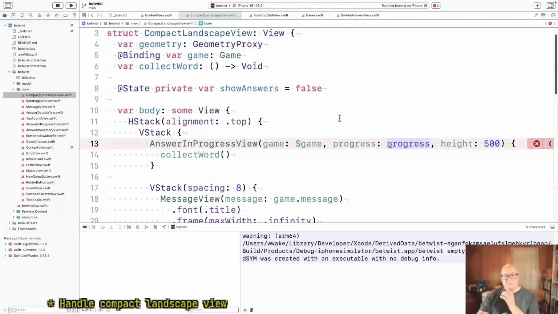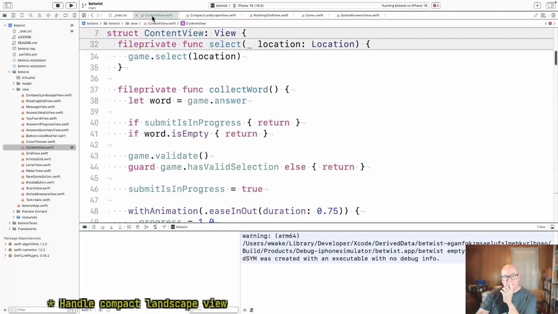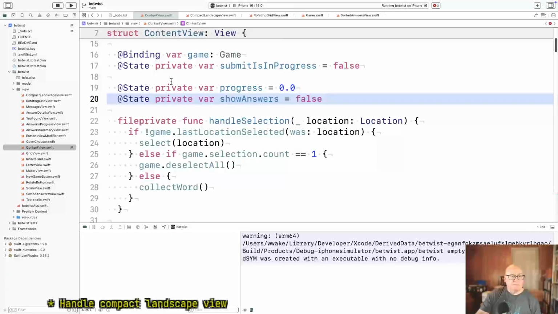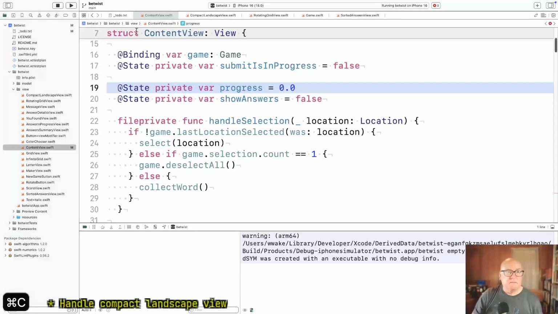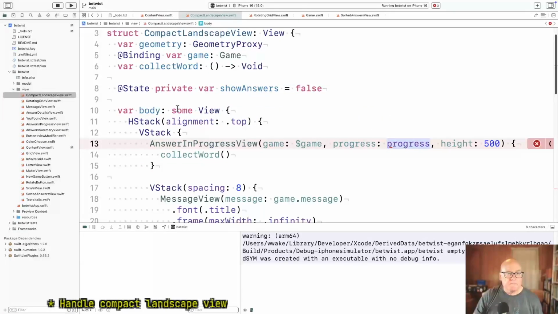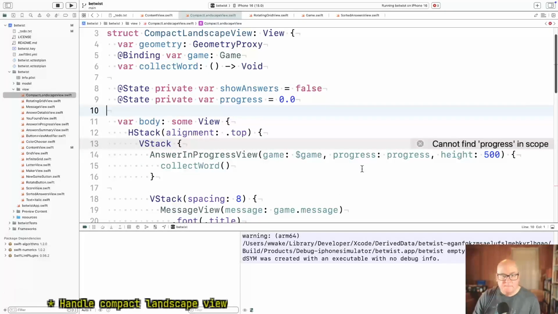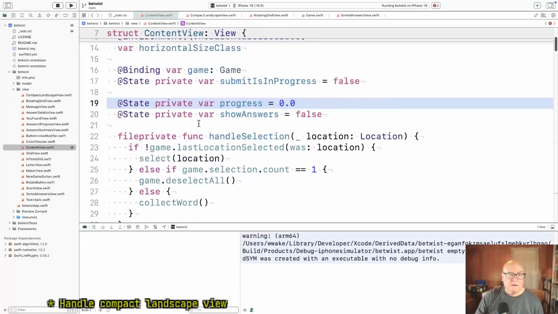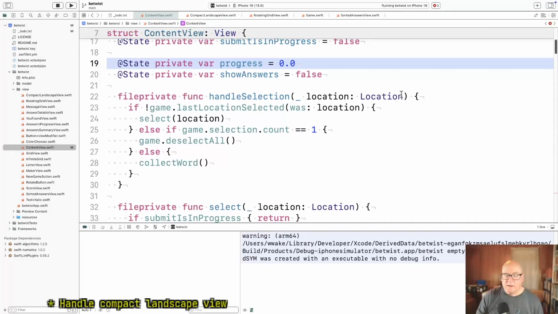Progress. And can we have our own progress? And handle selection. That is location to void.